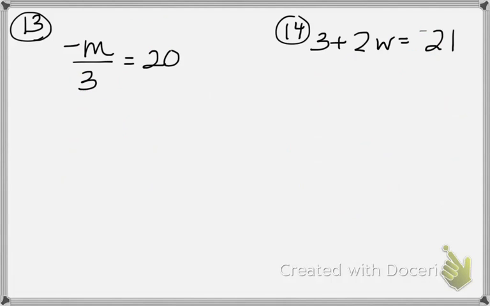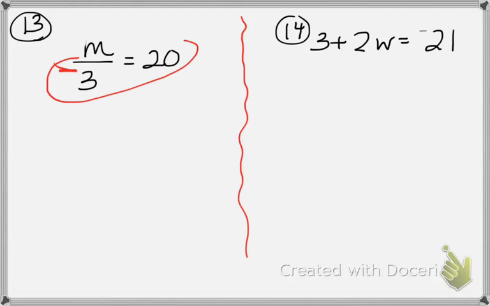All right, number 13. Remember what I told you about when you have ice cubes floating in your drink and you take your straw and you push them down. I'm going to take that negative sign right here and make it go down here instead. Let me see if I can erase it. Is it going to work? Yeah, it does. Good. So I move the negative sign, like pushing it down like a regular ice cube. Now I'll do crisscross. And negative 3 times 20 is negative 60. So make sure you understand that one, why I pushed it down.